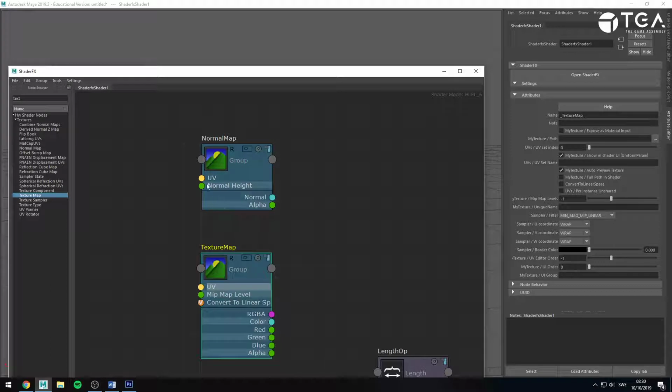You can still input a custom UV input. The normal height, I think, is just a scale factor to change the intensity of your normal map, if you will. And those are the two inputs you have. I would assume that you can still grab these two inside of here, but they're not exposed by default. You get the normal value out, and you can also get the alpha component.